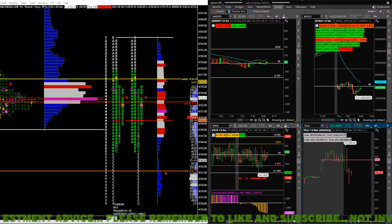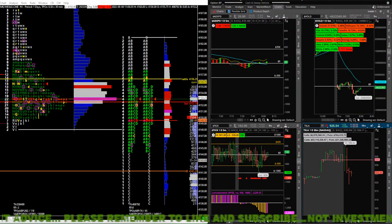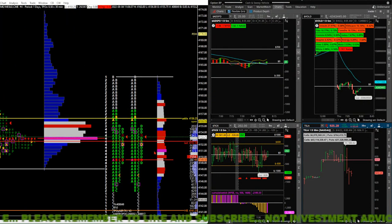All right, so let's see. Their target here is the open. They were able to hold that level there. They're going to target the open now. Offer still trying to come down on this 53 quarter, though. So they're still trying to hold it. Battle on that 53 half, 53 quarter level.